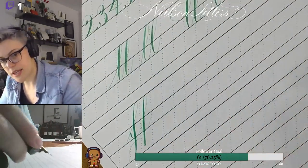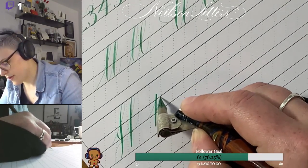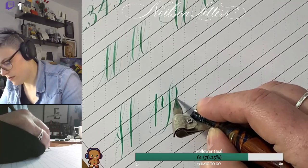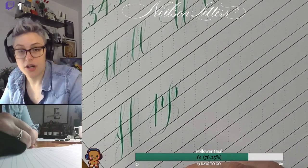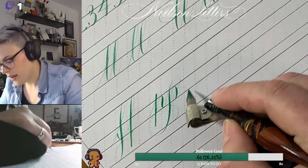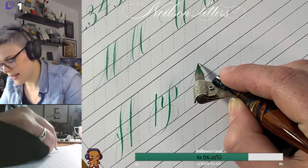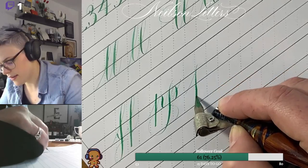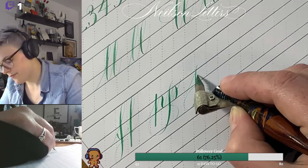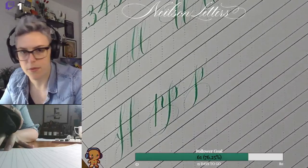Yeah, so let me do a double P for that same kind of reason. So, we're doing a traditional P, and then maybe we do a not-so-traditional P. So this one I went a little bit even crazier. This one I added some flourishing. So I essentially, instead of starting right here so strict, I gave it a point and I started here. And then I flourished it out, trying to keep that oval shape. And then did like one of my variations for the letter P.